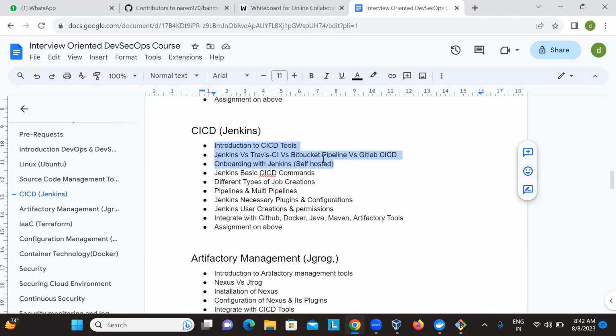But now people are deploying Jenkins in the Kubernetes cluster. In the Kubernetes cluster, they're not only deploying the master Jenkins, they are also deploying the slave Jenkins. That's why master-slave has come again in the interview panel.